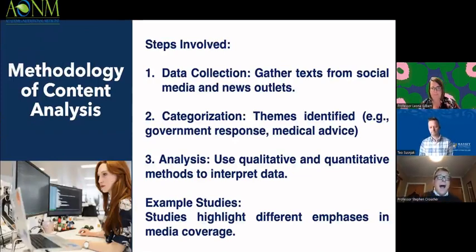So how do we do this? Well, there's the easy way to do this, and we talk about it in the chapter, which is great. But you have to gather your text. You have to decide, what text am I going to use? And I've done different types of texts in the past.